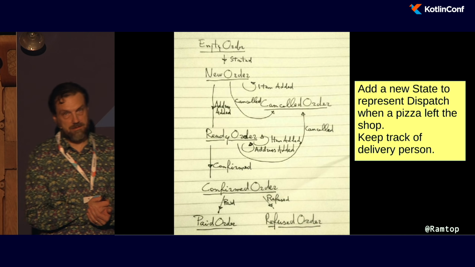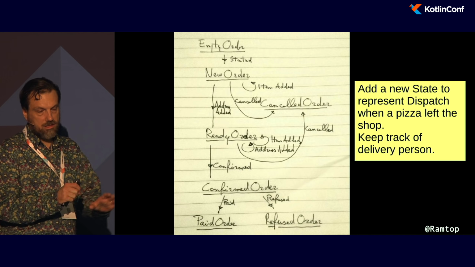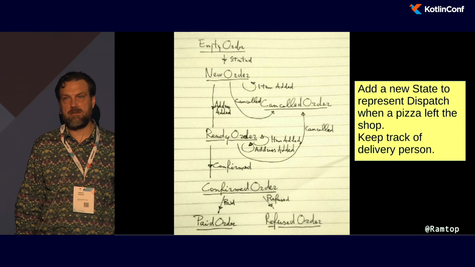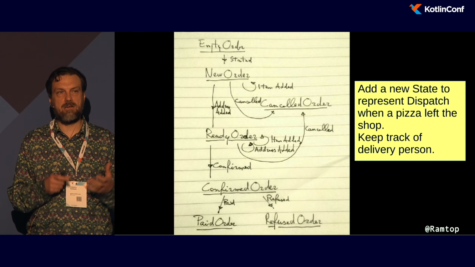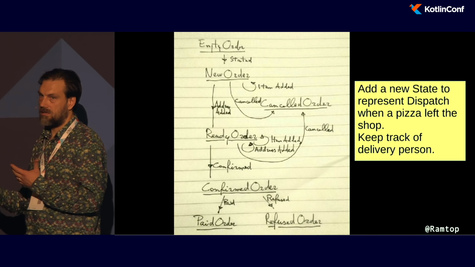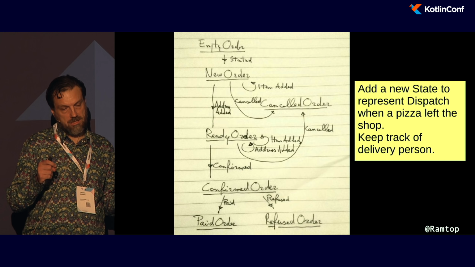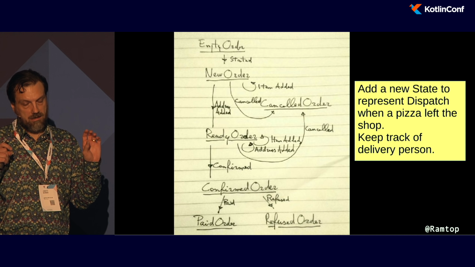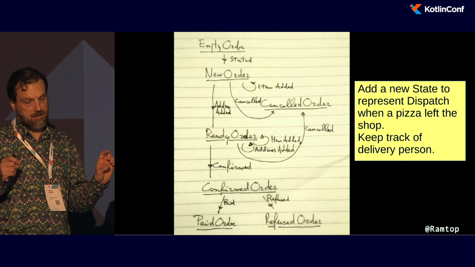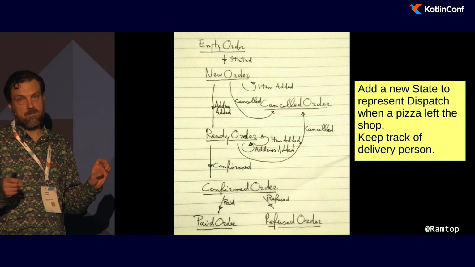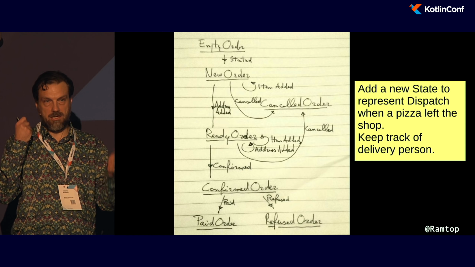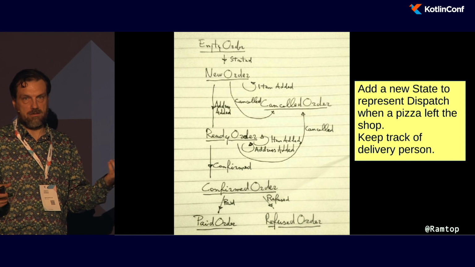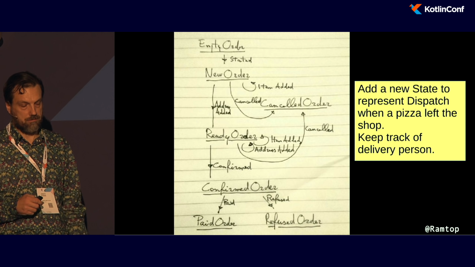And now let's do an exercise. So this is the current state. But the manager came and said, we have a lot of problems with delivery, and we want to track exactly who's delivering what, at which time, and when we have a delay. OK, so we need a new state, dispatch, that represents when the pizza left the store. So it's something between confirm order, which is when the customer is still on the phone and they say, are you OK? and she says yes, this is confirm order, and then they paid, and before pay or refused. So we needed to create a new state.